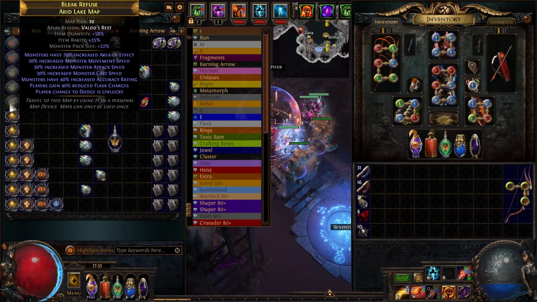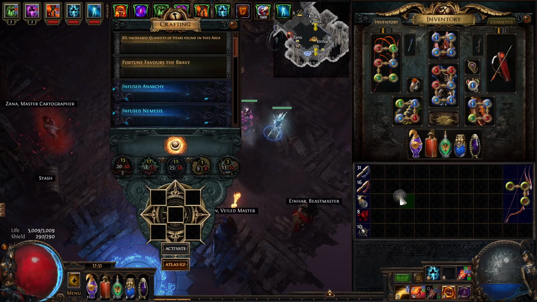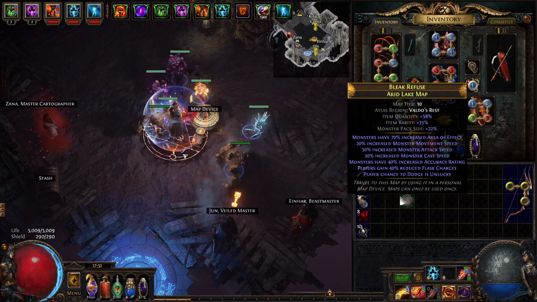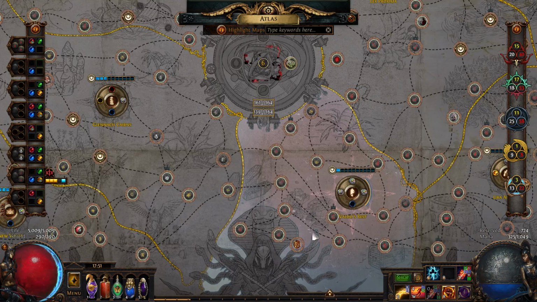So if I throw in a map here, we saw the watchstone numbers, and over here we'll have 0.6, 0.5, 0.5 for a 1.6% chance to drop 6 socket items whenever you drop something that can have 6 sockets. So yeah, that's pretty much my bit on that.